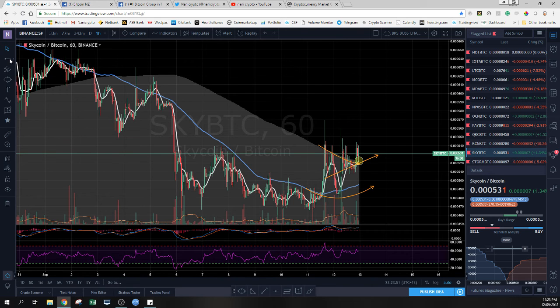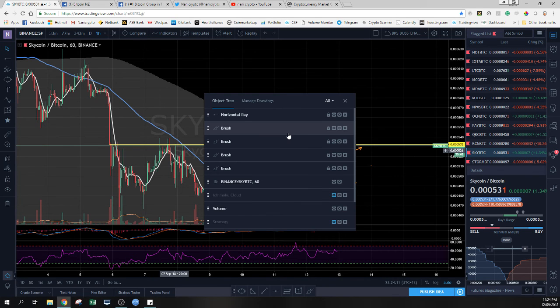The only concern I have right now with this chart, which is probably why I wouldn't buy it, is there's actually quite a bit of resistance here. There was some resistance here back about 4 or 5 days ago, and then it hasn't really seemed to cross that line. So what I would probably do is leave that line there on the 77-minute chart, and we'll just use our layers to get rid of all those brushes because I don't want to get rid of my horizontal array. Yep. But definitely if I was to compare the two coins, that would be a buy.